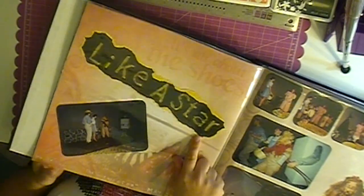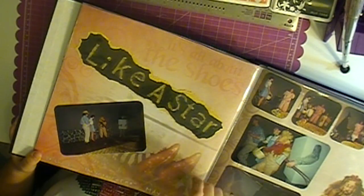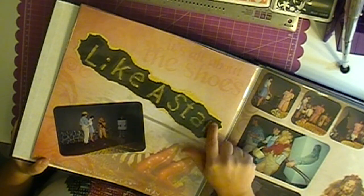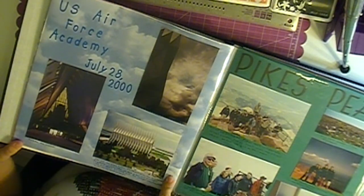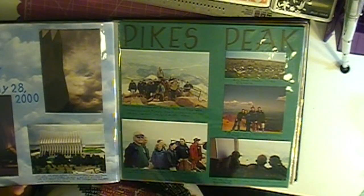This was kind of cool. I thought this was creative. This was using that paper you could sand or rip, and it was black, and then underneath was a different color. I put chipboard letters under it, took sandpaper, and got the title that way. I thought that was awesome at the time. And then these are some more basic cloud paper. I loved using cloud paper and stickers.